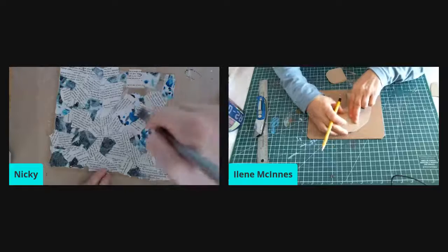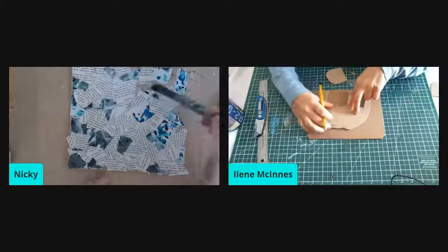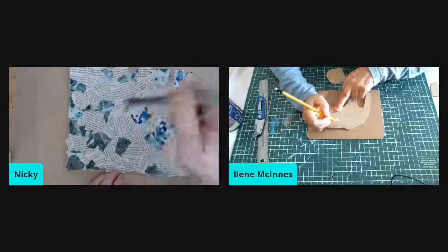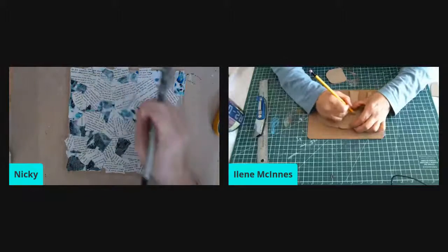I don't know if I want ears. Do I want ears? How far do these ears go? Like this. Do I want ears? Maybe. There you go. Thank you.